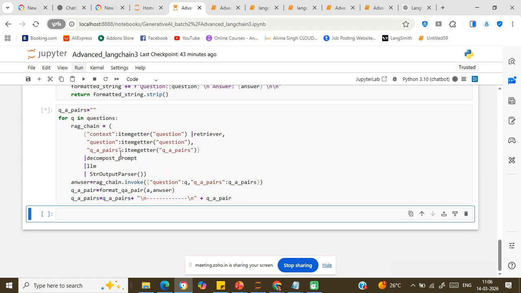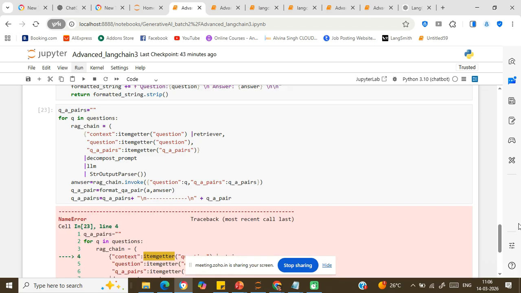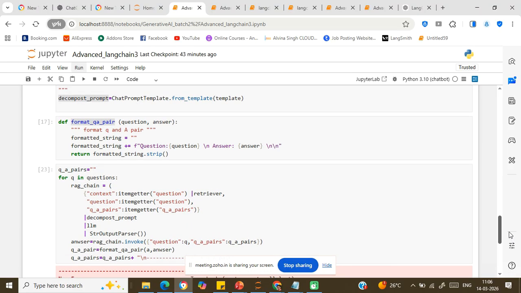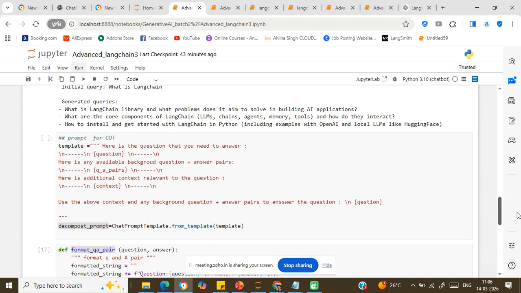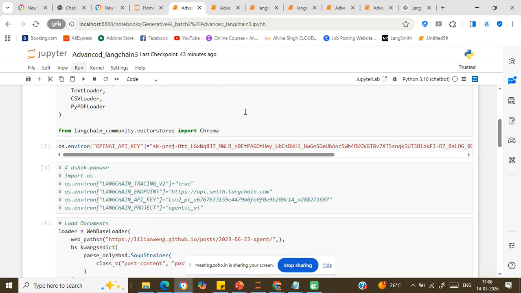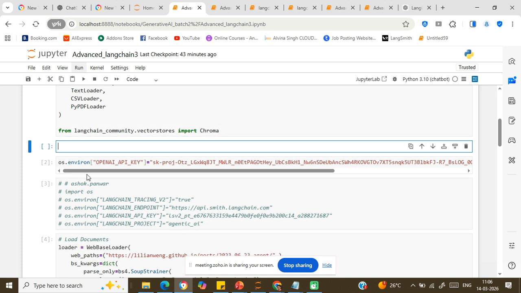Let me try to execute in this particular way. Item getter is not defined. So what we need to do over here is define the item getter. From operator import item getter, probably.